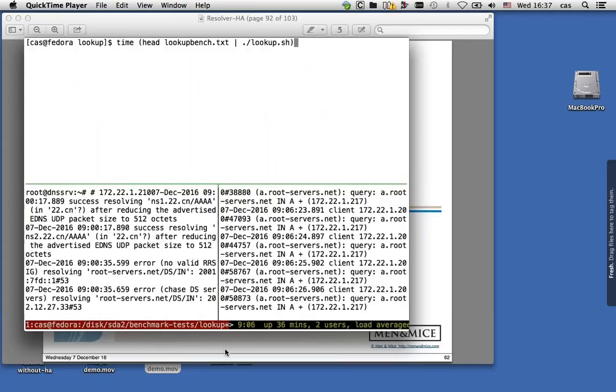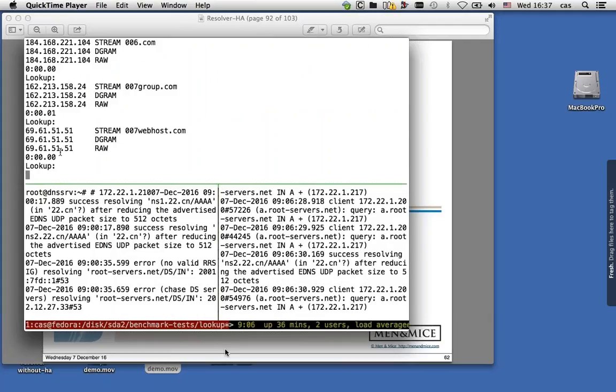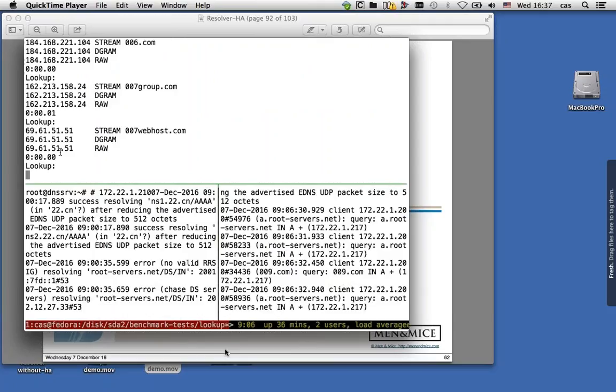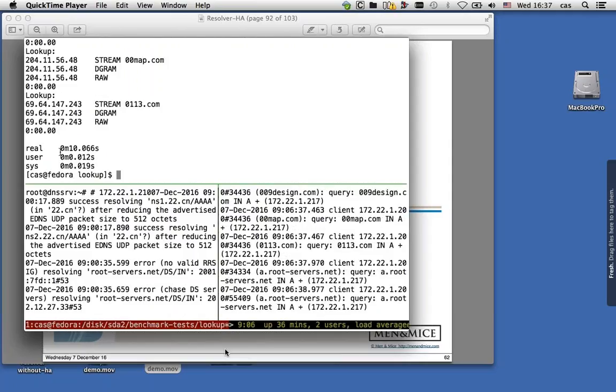I'm doing the test again. And now the one query with the server fail respond that ended up on the empty cache one on the machine that just restarted. So it took here 10 seconds. That was 2 timeouts on one query. But on the second run of the script, we have again the very good result of under a second for all the 10 lookups.